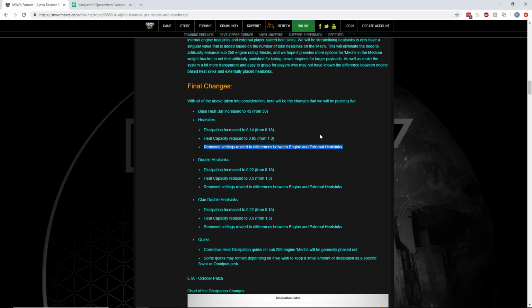And the differences between internal and external are removed, which I don't think was an issue with internal heatsinks before, but whatever. They're just removing those things for all of them to be consistent, which is good. Consistency is awesome. So old single heatsinks have been slowly increasing over the years from where they used to be, with 0.1, and they were 0.11 or 0.12, now they were 0.13, now they're 0.14. They're essentially where the old double heatsink was at 0.15. So old double heatsinks are now single heatsinks. A lot more dissipation there.